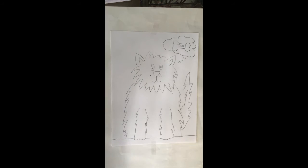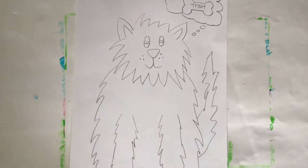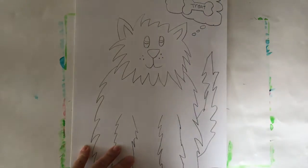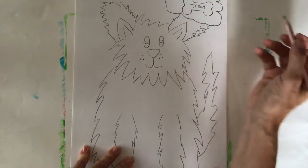For this project, I'm going to use crayons. I chose different colors of brown. I noticed that Van Gogh's ears are a little small, so I'm going to add hair to make them bigger.